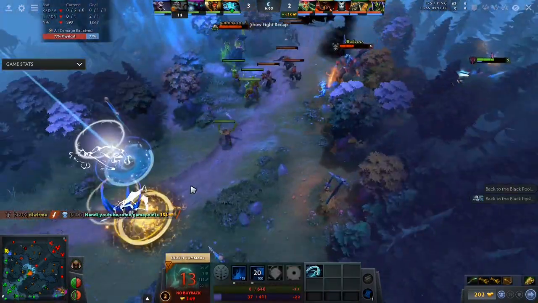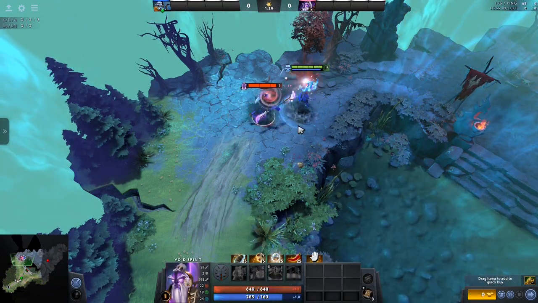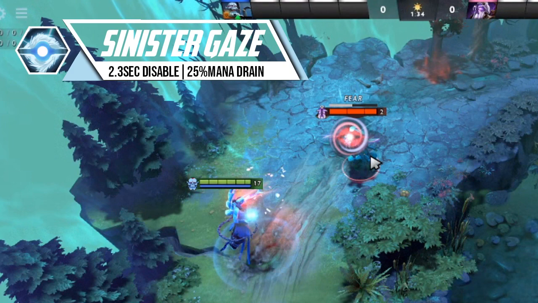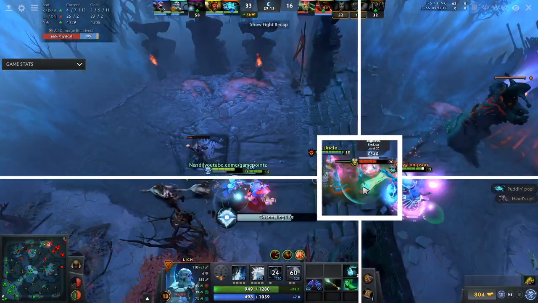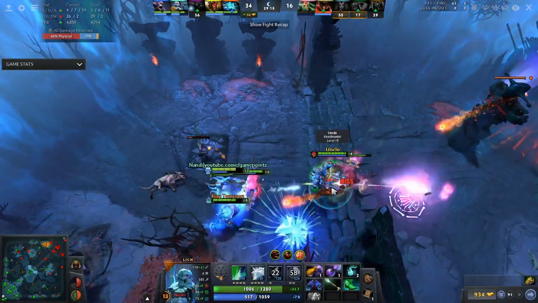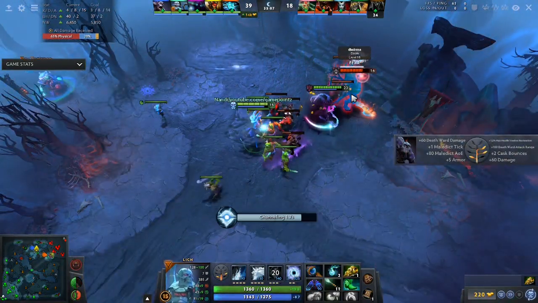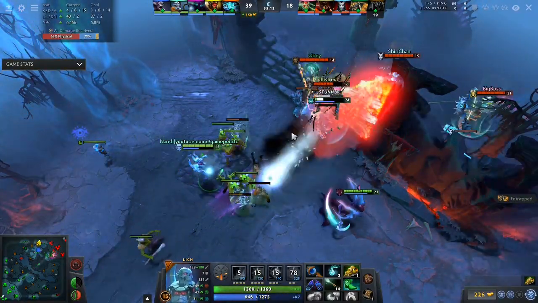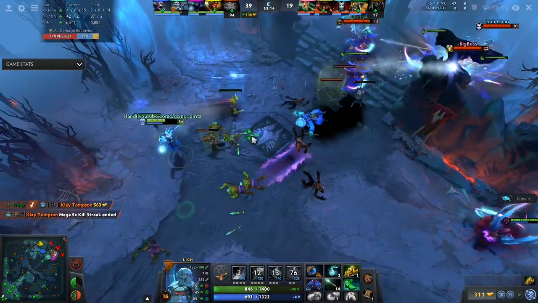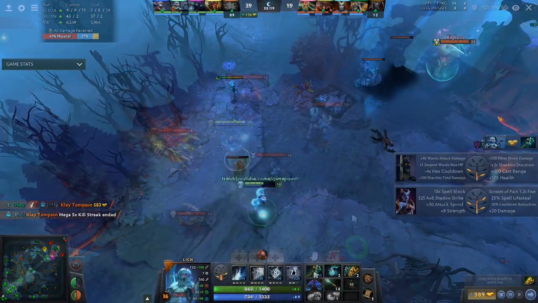Alright, let's go over his next ability, which was reworked in a patch sometime back, and it is now called Sinister Gaze. Lich can hypnotize a target, forcing it to move towards him and disabling it. The gaze lasts for about 2.3 seconds and drains up to 25% of the target's mana at the maximum level of the spell. This ability can be used to quickly disable heroes who are running away from you or even to stop people from using teleportation scrolls. Also remember, if you do buy Nihilism on Lich, this turns the spell into an area targeted spell.